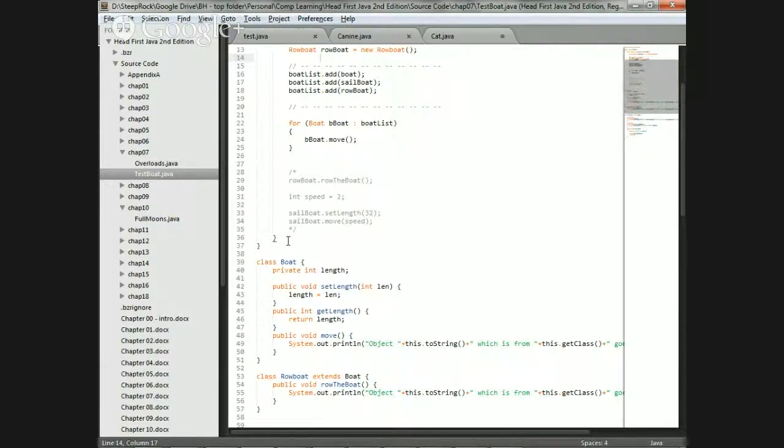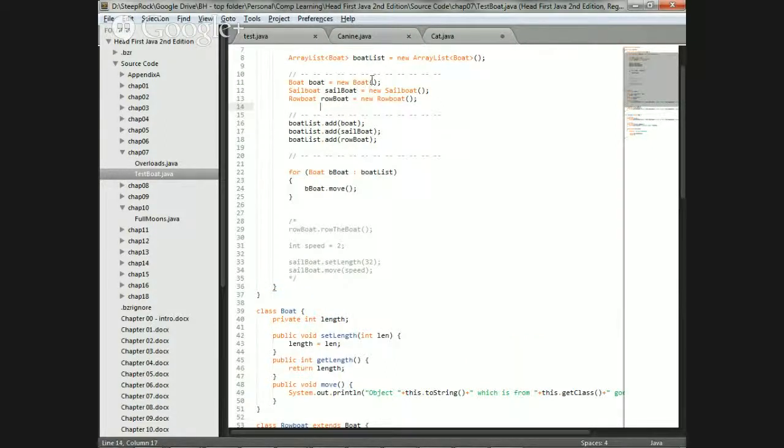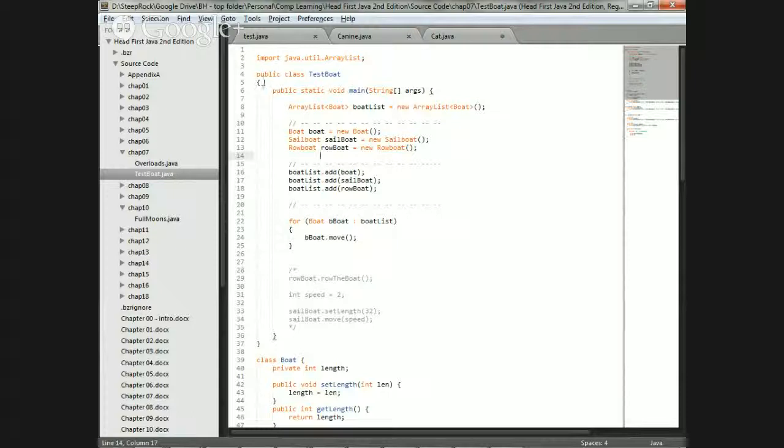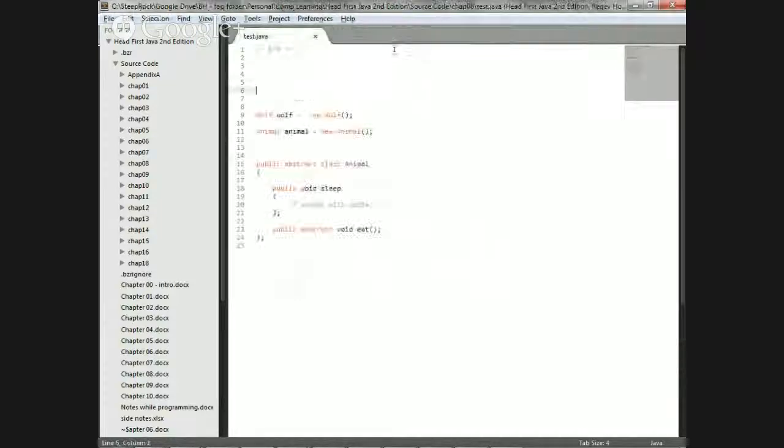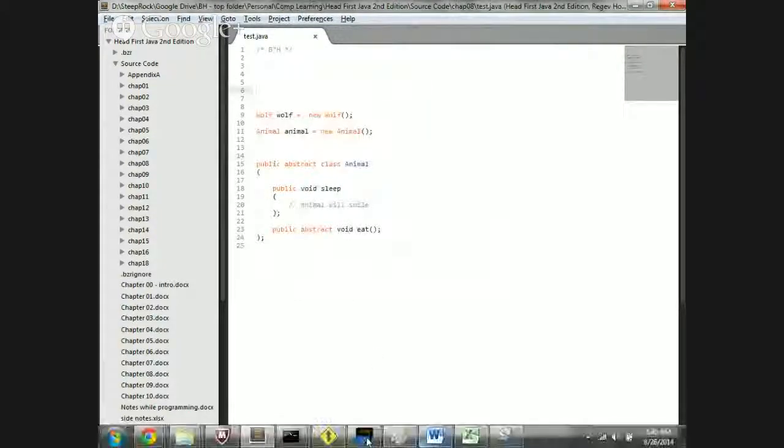But you're right. In your one, you cannot do new boat because your animal is abstract. But look, this is how simple your test class would be. It's the same idea. You just make something, add it to the list, and move on. Okay, cool. Yeah, I got it. I know how to do it. Okay, so then your homework for tomorrow is just to finish chapter 8 and make that list. Okay. Cool. Let's get going.